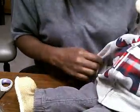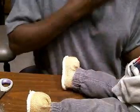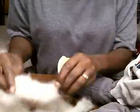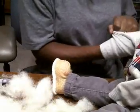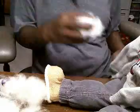So it's like this. And now I am going to take some of the fluff and put it in his arms. So we're just going to take some of this pillow fluff and put a little bit in the arms, just to help fill the arms out a bit. I don't want a lot.